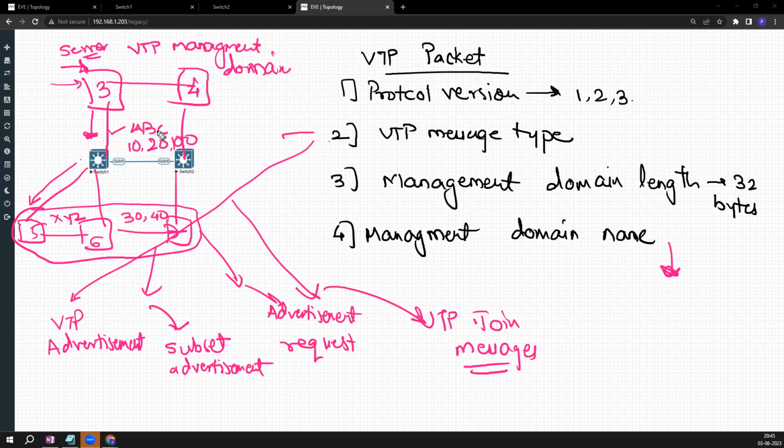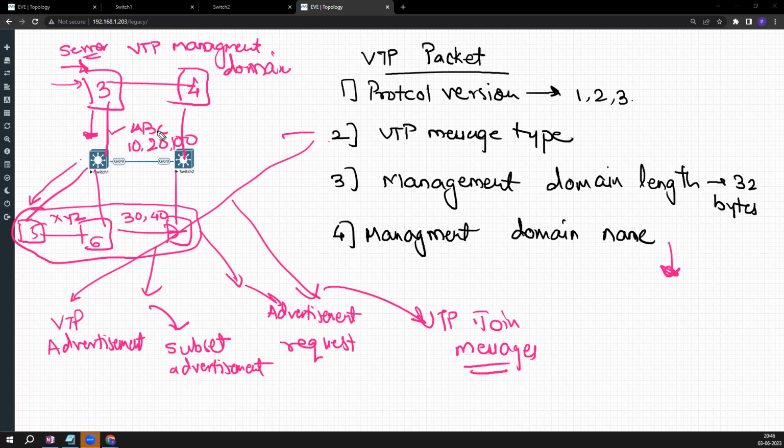Same thing here. If switch 3 sends an update with the VTP packet to other switches, and those switches relay it to switch 5, switch 6, and switch 7, and the domain names are different, would they really entertain that update? Think logically now. Consider a simple topology: 3 switches with the domain XYZ and 4 switches with the domain ABC.